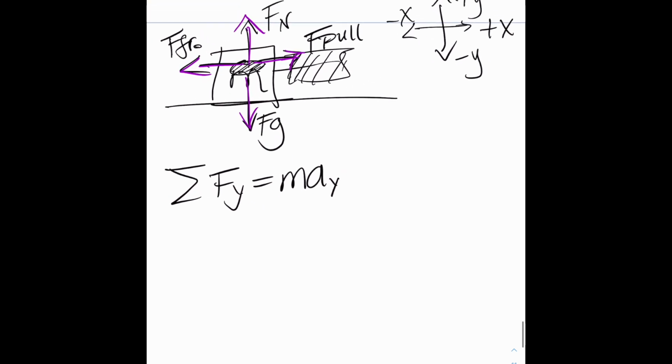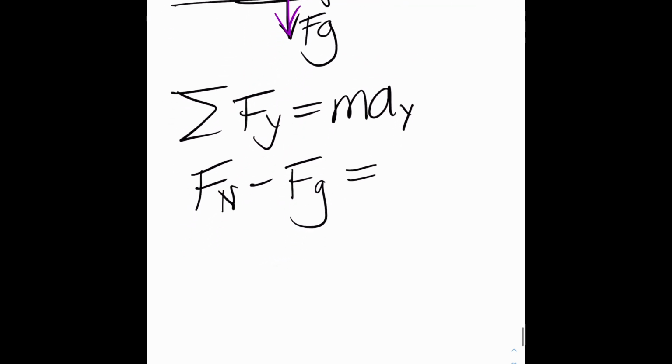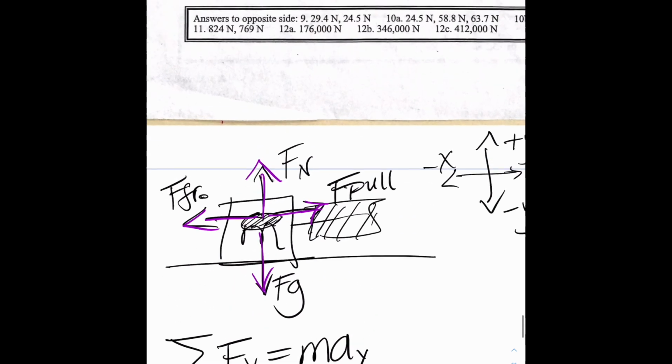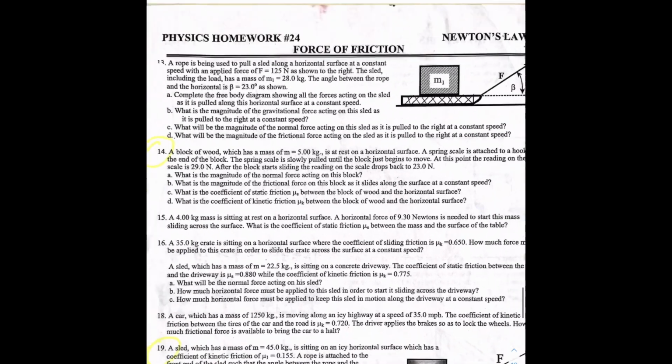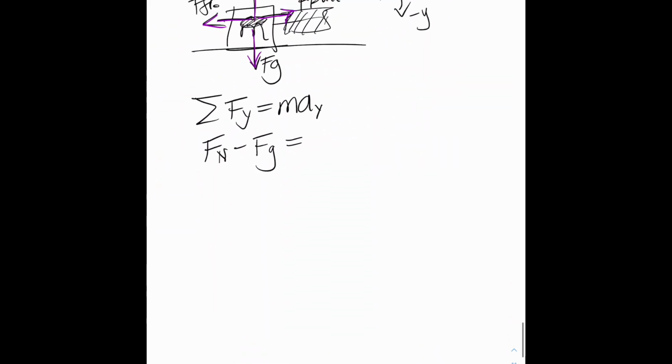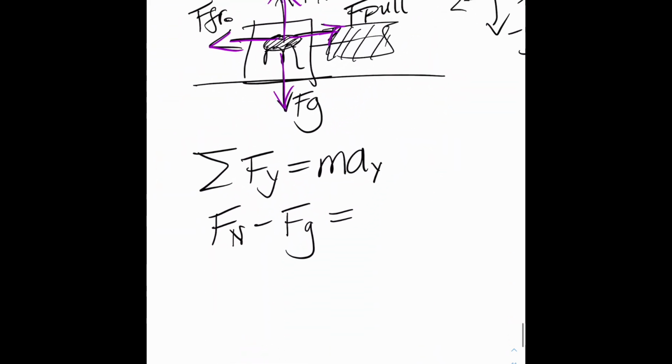So we can go ahead and say that Fn minus Fg. I know I've been using lowercase n for force normal, and that's fine if you're doing that. That's what I almost did there a second ago, and either way is fine. The mass of the block, I think they tell us, is equal to 5 kilograms. But in the y direction, we're definitely not accelerating. The block isn't speeding up into the air or down into the surface, so that 5.00 kilograms is going to be multiplied by an acceleration of 0 meters per second squared.